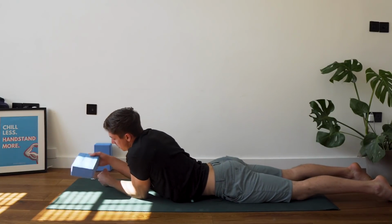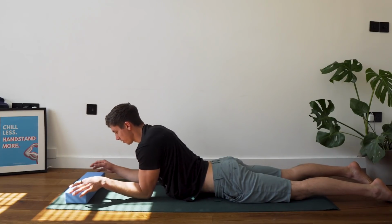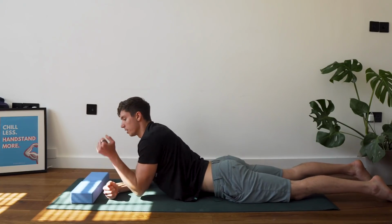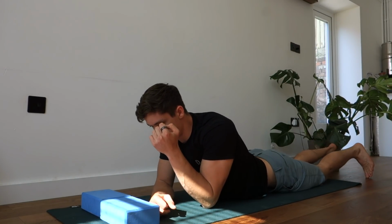Here we're going to want to grab those 2 yoga blocks, or just those 2 objects, roughly about 5 centimeters high. I'm just going to set them up in front of us here. We're going to want to have them at a point in which we can get our elbows on top, and we're going to perform a prone butcher's block position. So I'll let you get that set up.